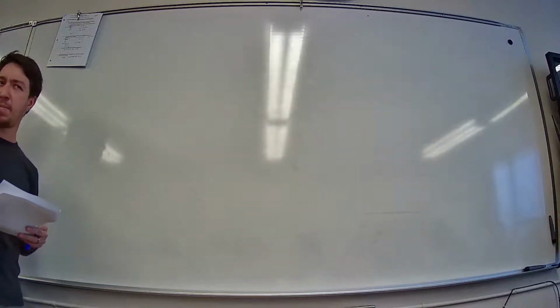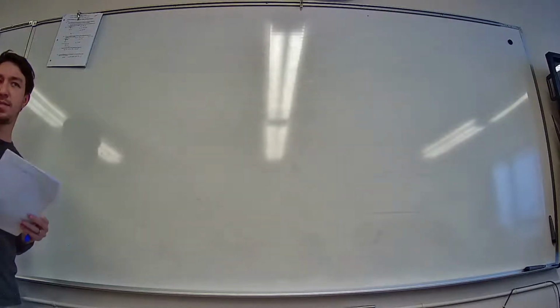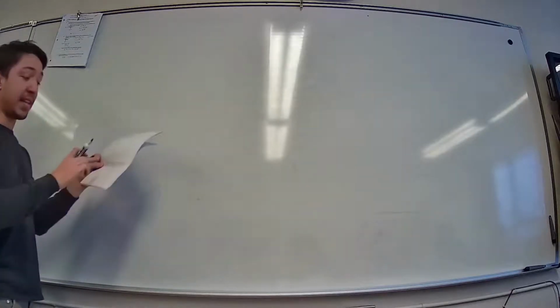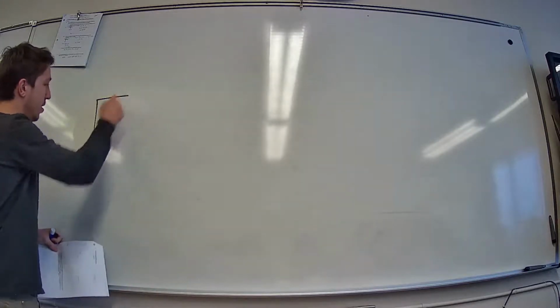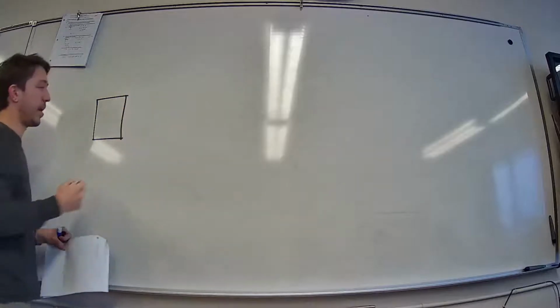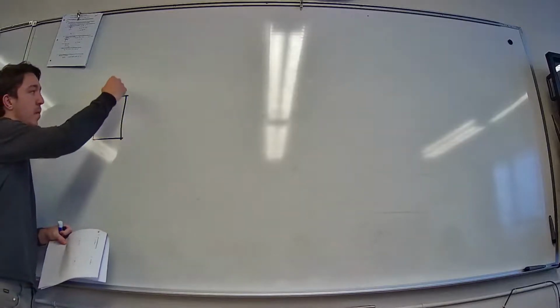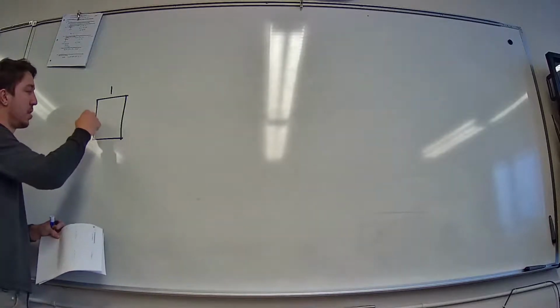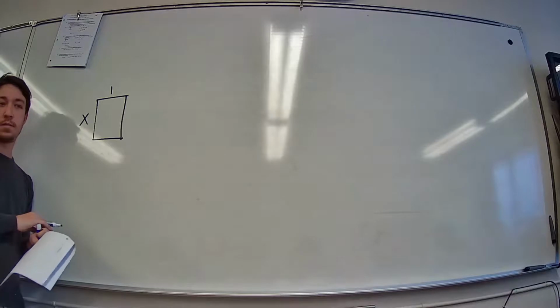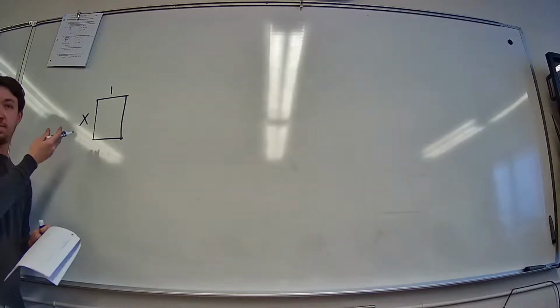Does anyone have a guess that they think might be correct, even maybe with that hint? A ratio that might do this? Anybody? No. Okay. All right, let's use the hint then. The hint: let the short side of the paper be 1. So let the short side be 1, and then let the long side be x. Make sense?